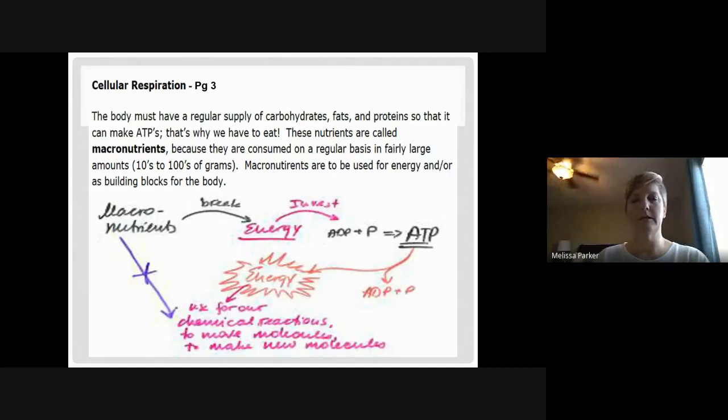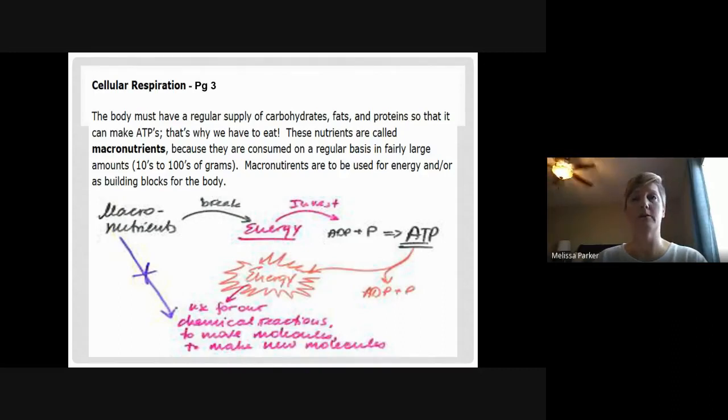And so our body's always going to use the carbohydrates first just because there are certain structures in our body, like tissues and organs and cells, that require glucose for fuel. And then if they don't have that, our body would use fat. So if we're using protein, there's a breakdown in the system somewhere because, again, that's not what our body is designed to do. But we talked about macronutrients before. These are foods that we eat in large quantities. And so basically those are our carbohydrates, fats, and proteins.